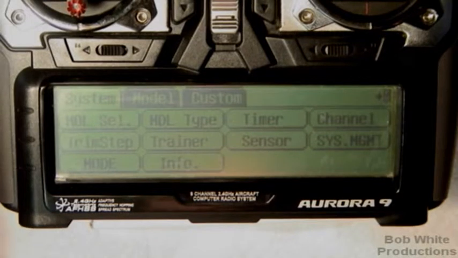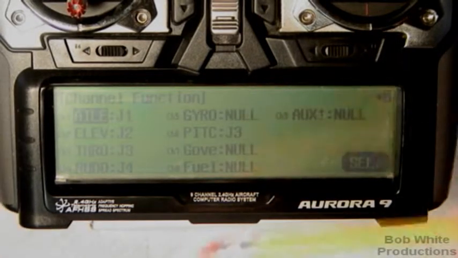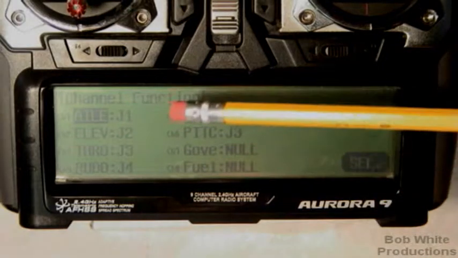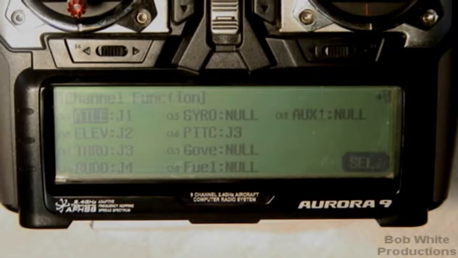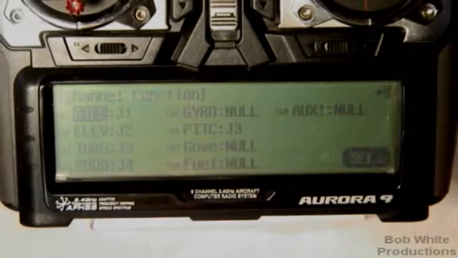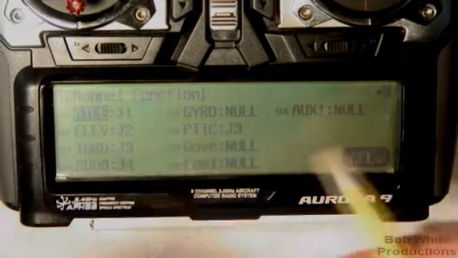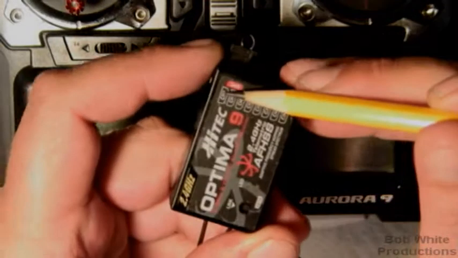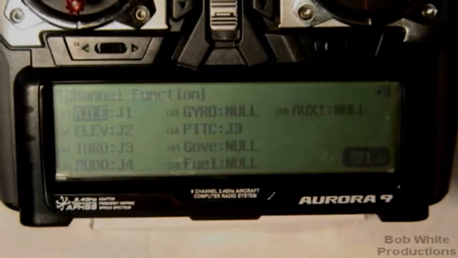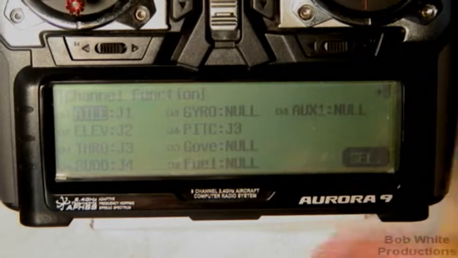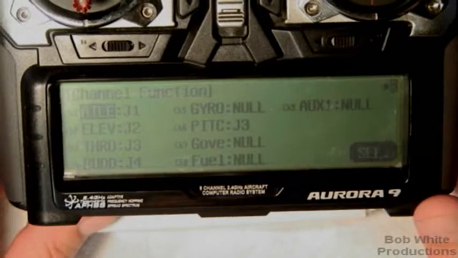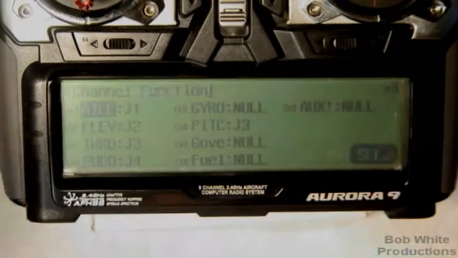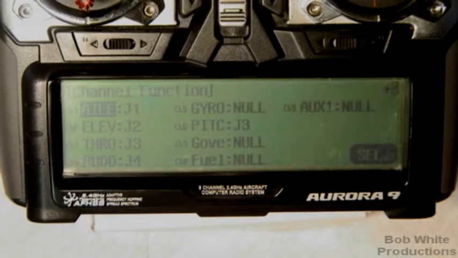Okay, next up in the system menu is the channel assignment menu. Now, this radio allows you to move anything on any channel. So, back when we were talking about receivers and stuff, when it says CH1 here, that means whatever's controlling CH1 will be channel 1 coming out of your receiver. Okay, so let's make sure you understand that. Right now, by default, this is aileron. So if I move the aileron stick left and right, the servo that will be affected is what is plugged into channel 1 of your receiver. Making sense so far?